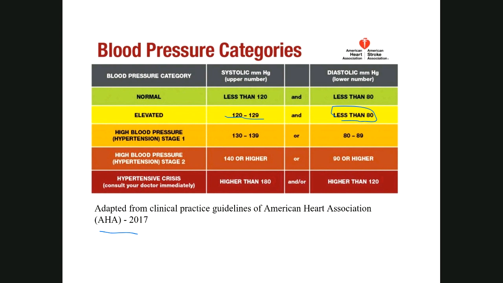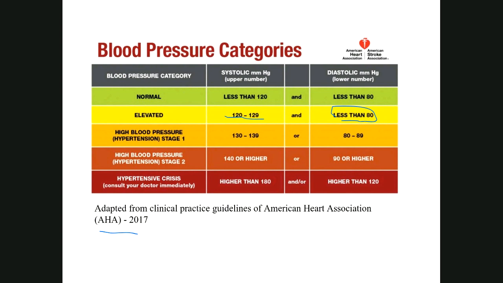So the systolic blood pressure is a pure indication of the cardiac muscle activity, the force of contraction of the heart, the systole, right? So that is more important. The cardiac output is the main determinant factor, whereas in diastolic blood pressure, it is the peripheral resistance which is more important.